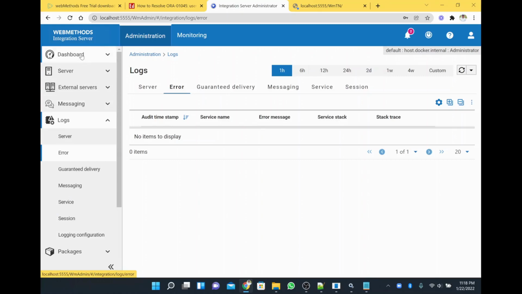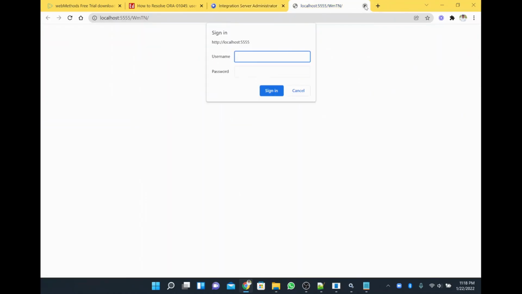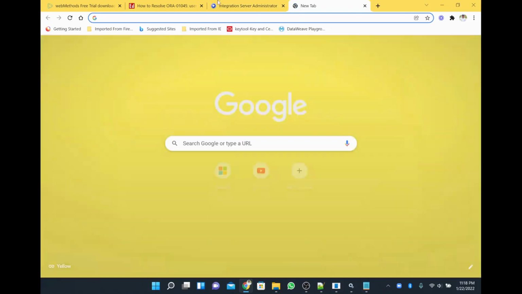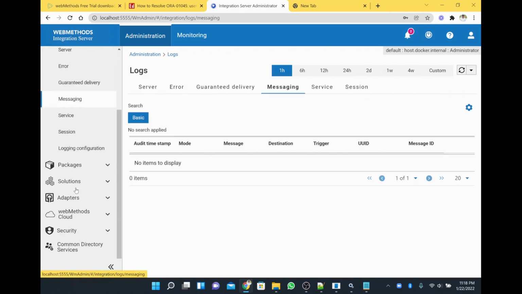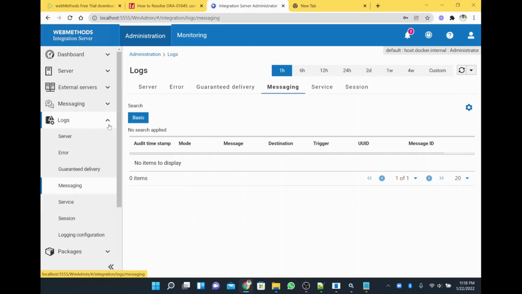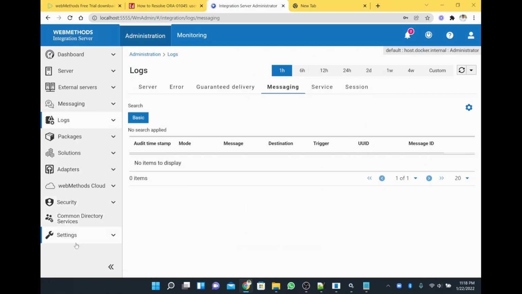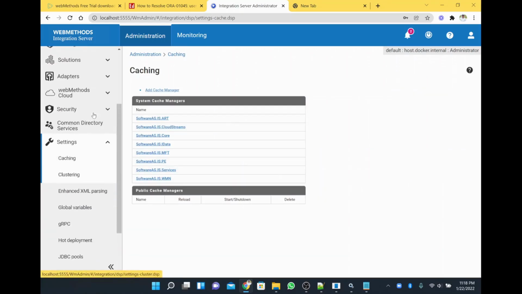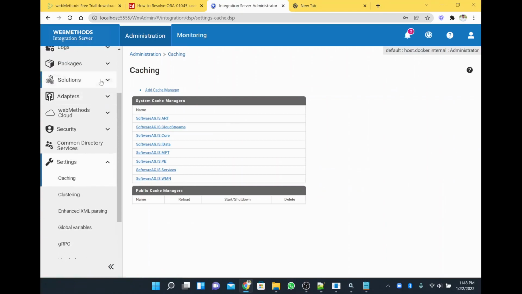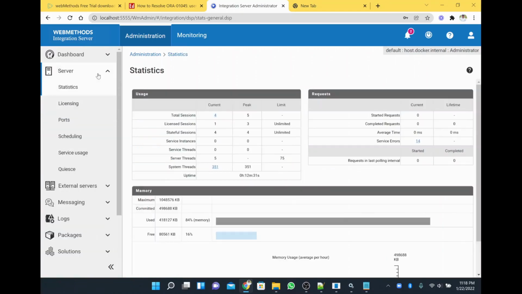And I'll go now to the other application. Basically we are also starting our MWS, which we just started. Before that, our IS is connected to our Universal Messaging, which you can see from this messaging option. See here, this messaging is mainly for the logs, and I'll close this one. So you just come to settings, and it mainly has resources. Okay, it's not here, so I'll go to the other options.